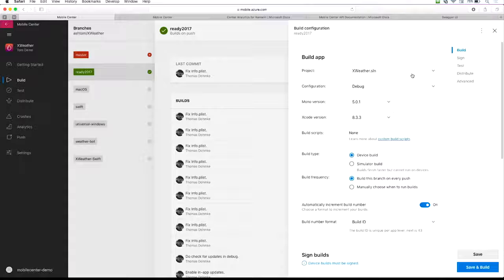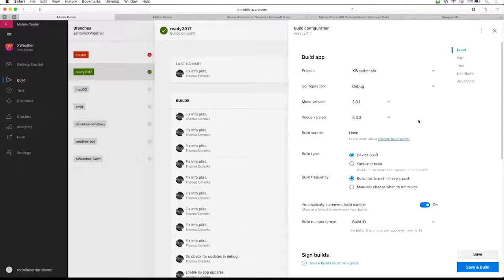Do you want a release build, an ad hoc build, those types of things? And what we do is when we go to your source control and when you see this specific branch, we'll go out and we'll try to choose the best defaults for you. So when we set this build up, it went out and said, oh, I found a solution, and I say that you have these configurations, so you can see it'll find all the configurations in your app. So we're talking about debug here.